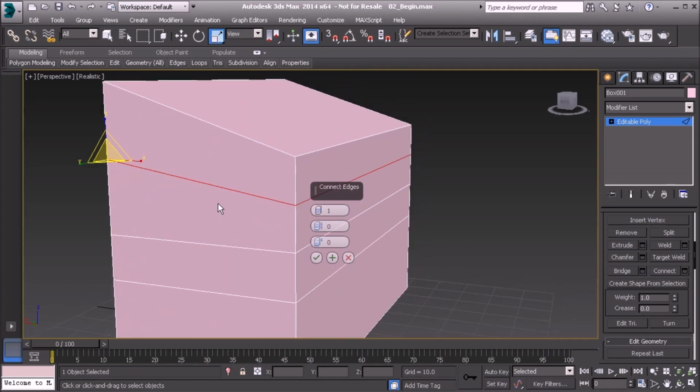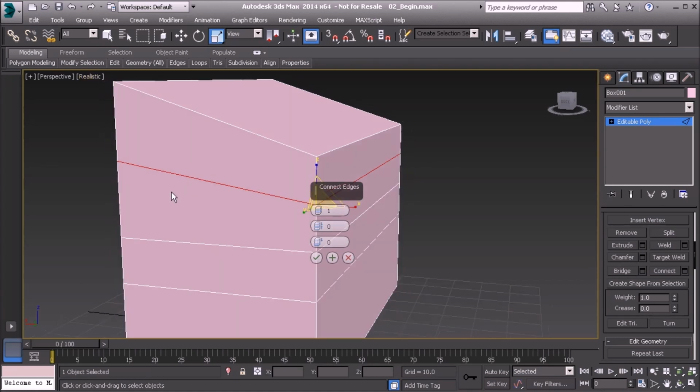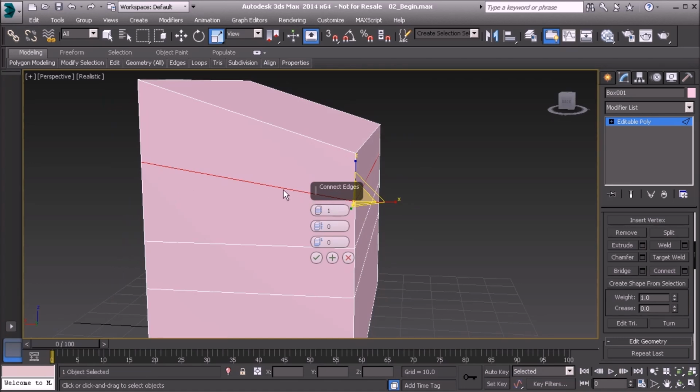Now Connect is great, however it has one minor disadvantage, and sometimes it can also be an advantage. The disadvantage is whenever we connect edges like this, if there is an angle like here at the top, you'll see that our connected edge that we just created tries to average between the two segments on either side of it.